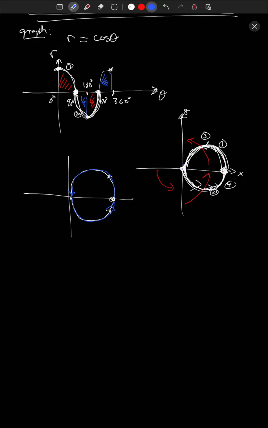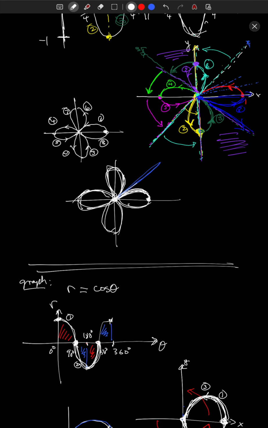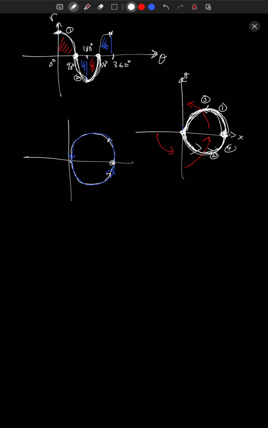All right, so these are the kind of pictures that we're going to be drawing. There's a lot of different complicated shapes that can show up, but for our class, we're just going to do the ones which either look like this or look like the previous example, like a flower in a way. But there's ones where you might end up with a picture like this, right? Somewhat heart-like. They have names for these, lemniscates and stuff like that, cardioids. Let's not bother with those names. Like I said, we're not going to be using this very much since our class is almost over. And I don't think those terms are really important for you to know.